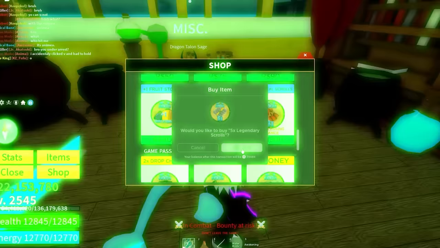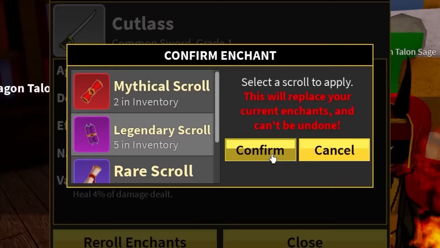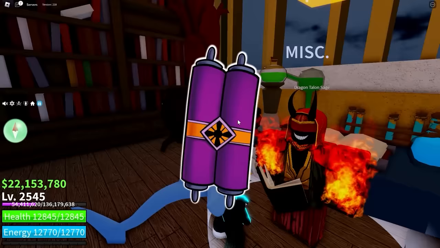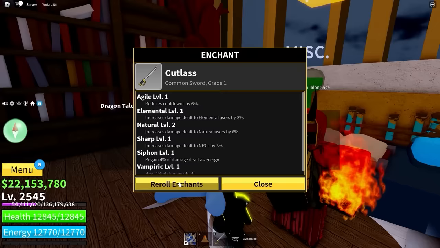Because there is no way I'm getting Leviathan scales. I've never seen a Leviathan. Let's see. Legendary enchantment on the cutlass. Here goes. Oh, that's clean, actually. Come on, give me a blessing. I believe we got siphon. That's new. All right, that was terrible.